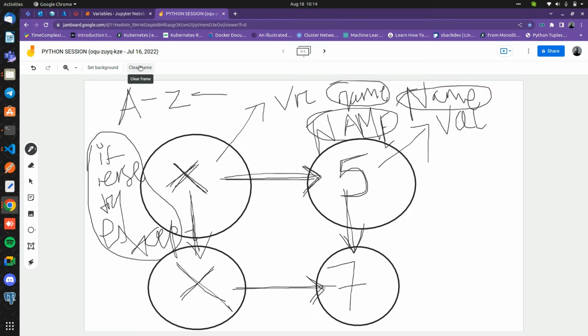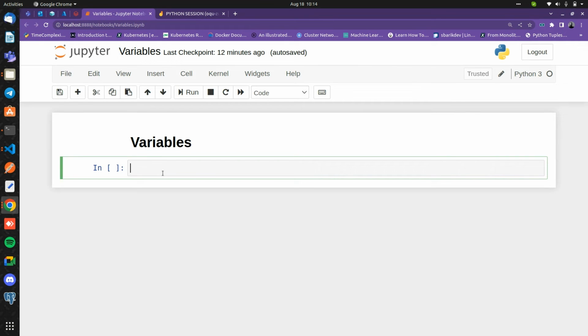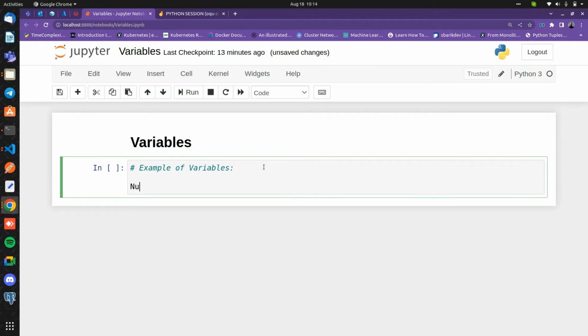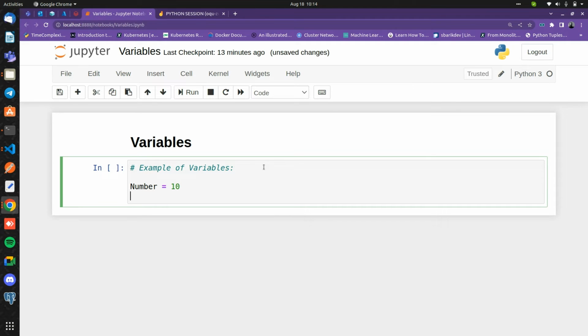Okay, so let's give an example. Example of variables. Please comment it out. Let's say I have number equal to 10, and let's say print number.